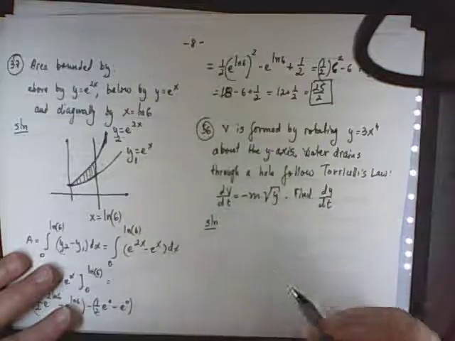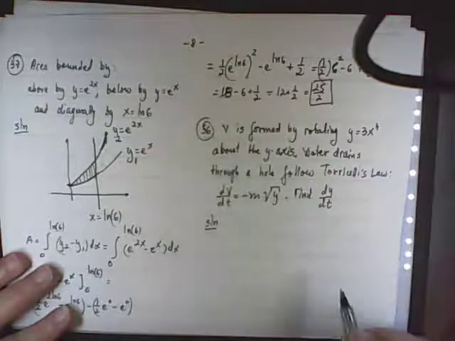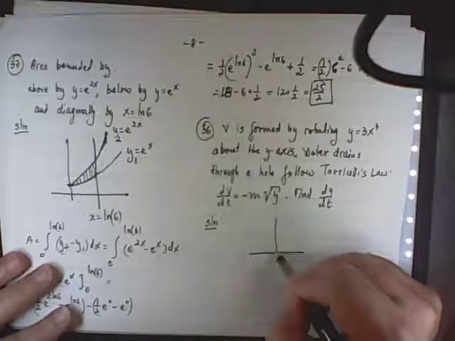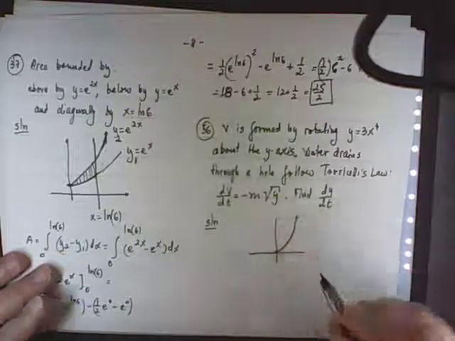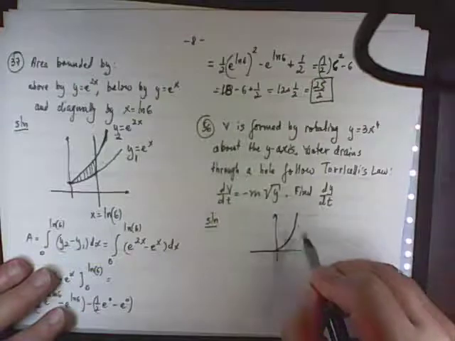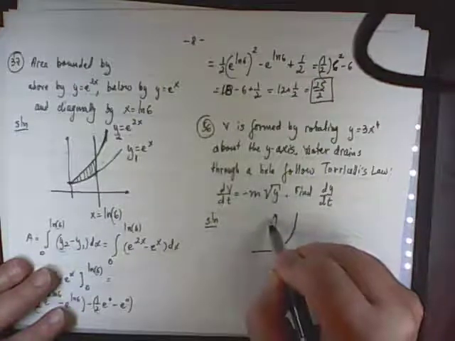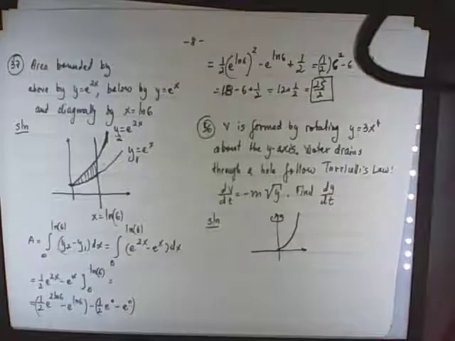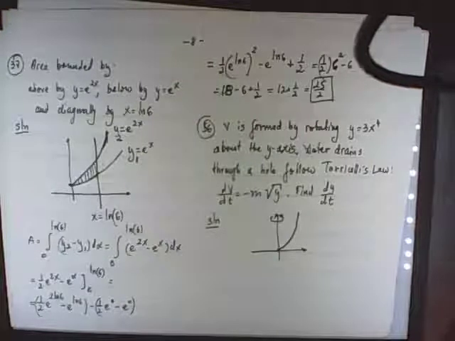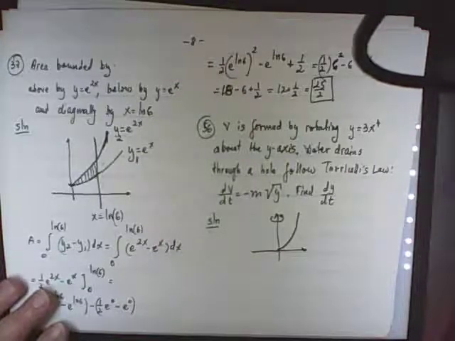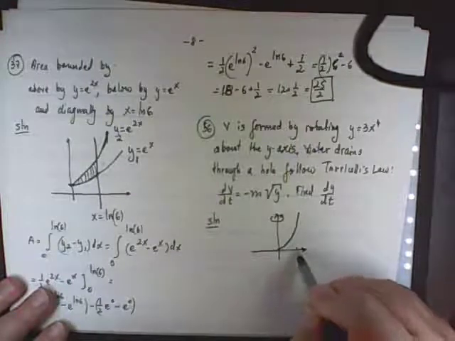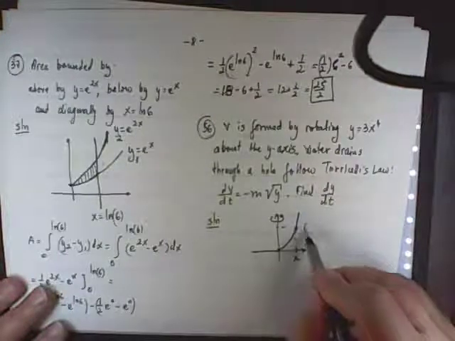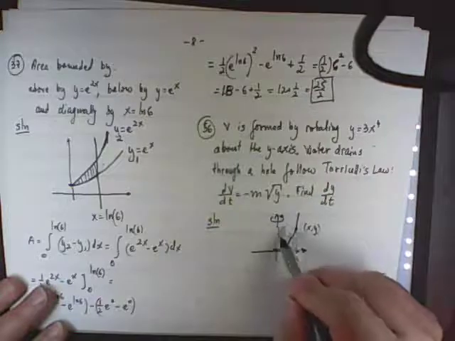So first let's find V. If you rotate about the y-axis y equals 3x to the fourth, if you look at it, it's some kind of quadratic function, like so. When y equals 0, x equals 0, and so on. We rotate about the y-axis, like so. But we don't know where the boundary is, so we're going to leave it at y. If this is the end of the boundary, some value of x, this will be some value of y. So this is (x, y). The volume is right here.